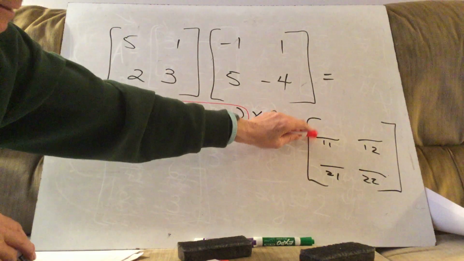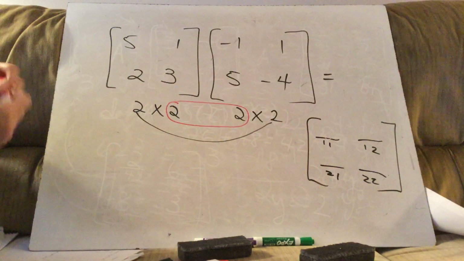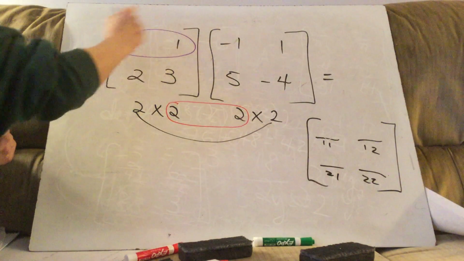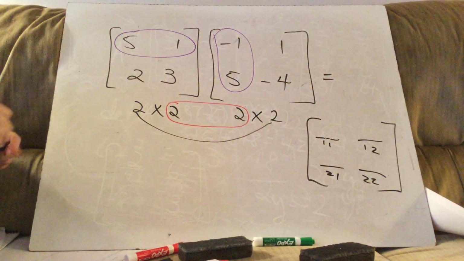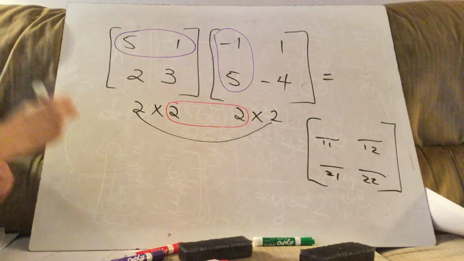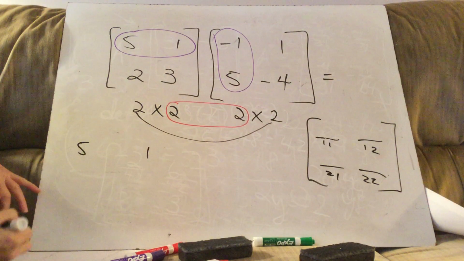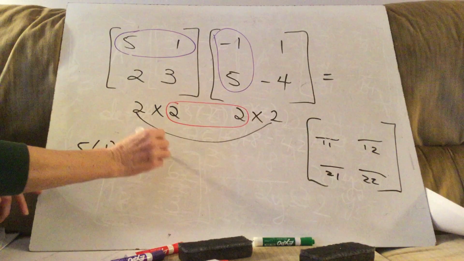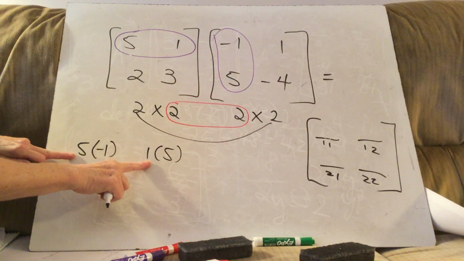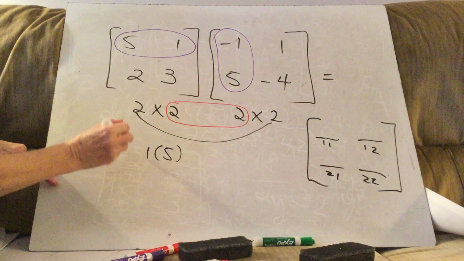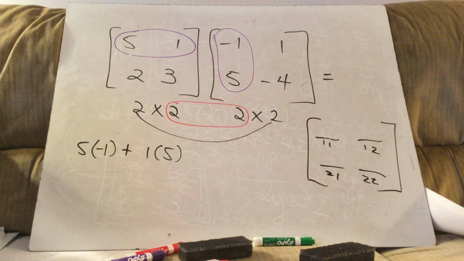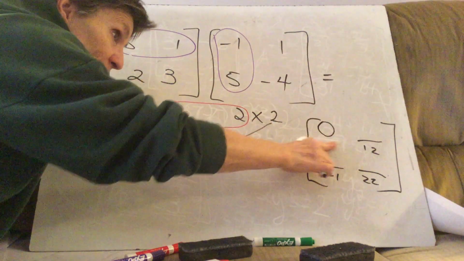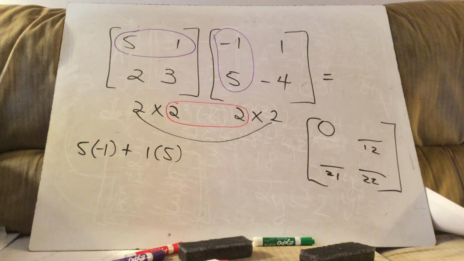But to fill that blank right there that's in the first row, first column, I am going to multiply the first row and the first column. So I'm going to write down the numbers in the first row, which are 5, 1. That's the first row. And then next to them, I'm going to write the numbers in the first column. So here are my row numbers. Here are my column numbers. And I'm going to add them together. So that's -5 plus 5. That one's just a 0. So that first blank there, first row, first column, is a 0.